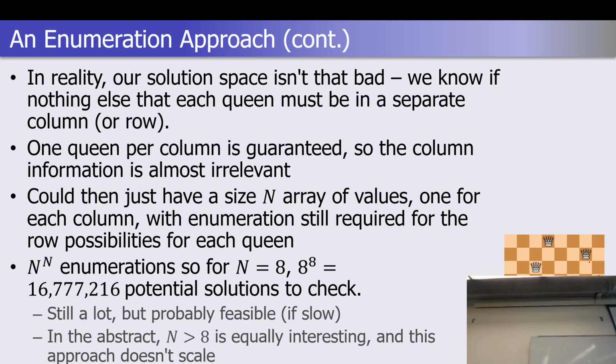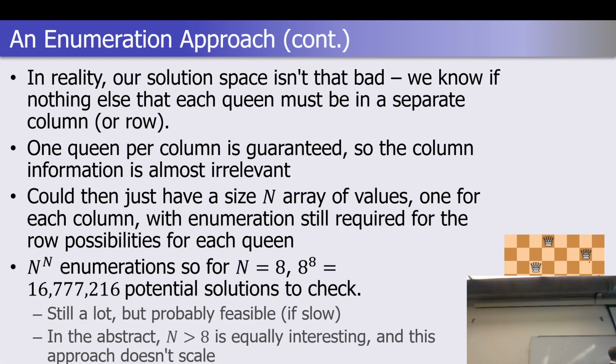And that's not just saving in terms of bytes of storage. That's also saving in terms of the enumeration space. It's really not n squared spots you're trying to consider for each queen. It's n different queens for which we're trying to independently determine which of the n rows they're on, because we know there's going to be 1 queen in every column at the end of the day. So that does cut down quite a bit. From n squared to n, it just becomes n to the n, which is probably fine, though potentially a little bit slow here for n equals 8.